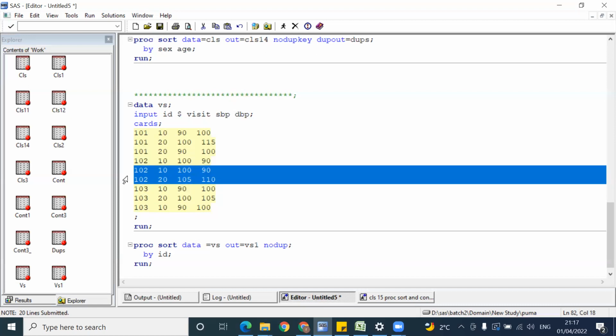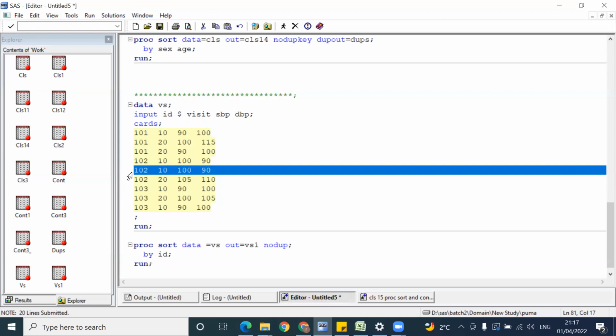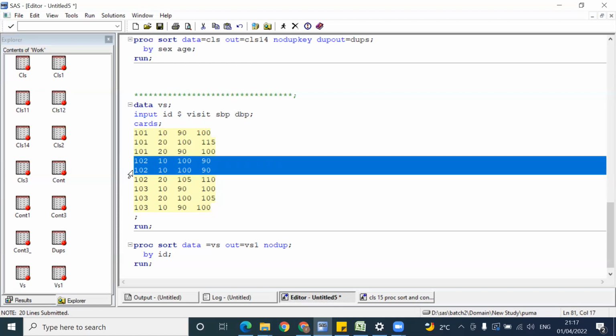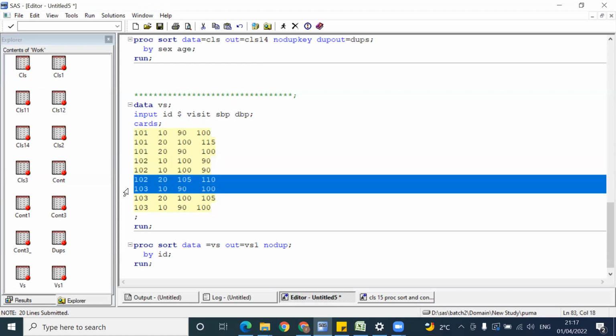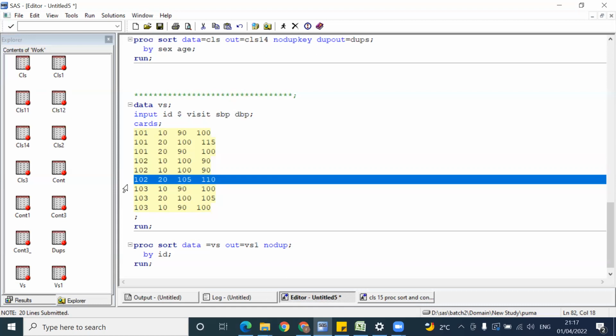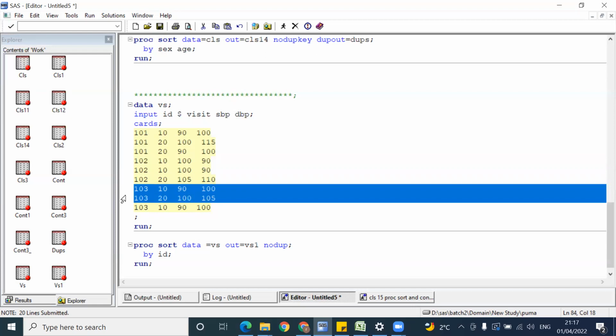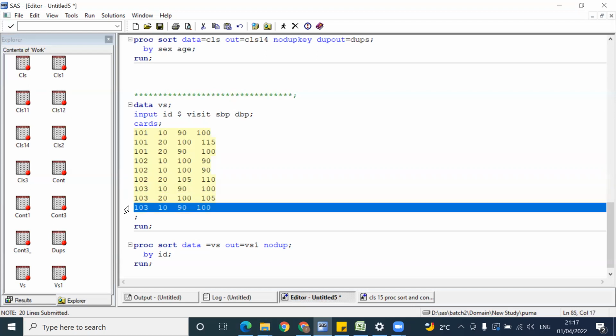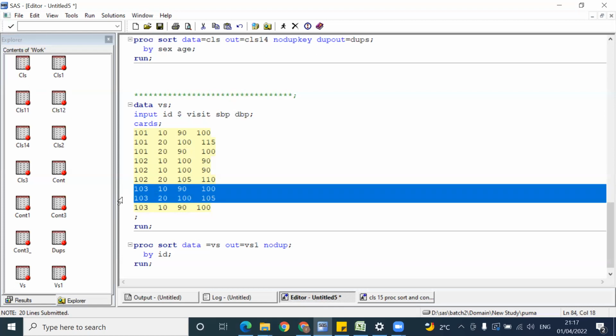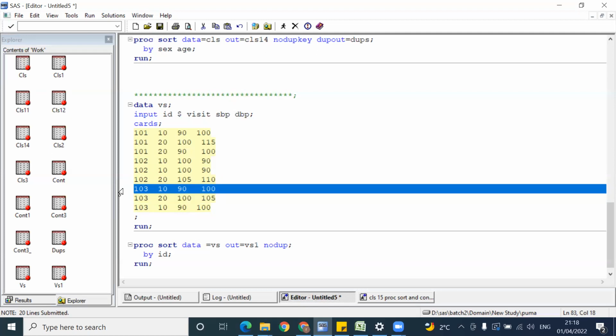Then it will come to the next record and check this record. It is just printing this one, so automatically we know it will display only 1. Immediately it will come to this record. Does this selection have any true duplicates? No, it will display 1 or 2 values. Next, it will check these 2 records. It won't go directly to the immediate one, but after some records. So it will check the immediate next record. Is it a true duplicate? No. So then it will give 103, 10, 90, 100.